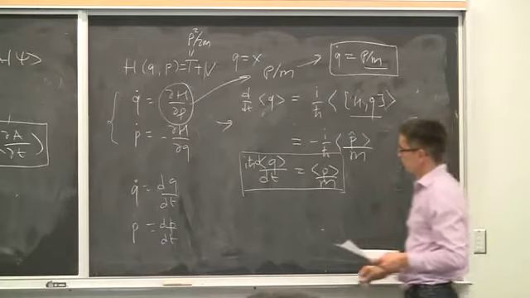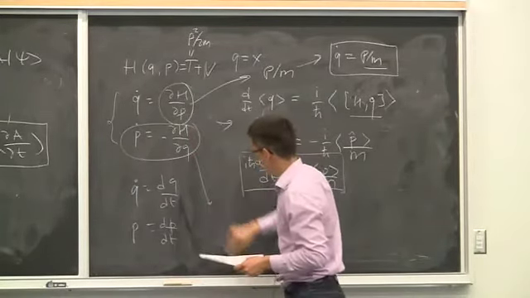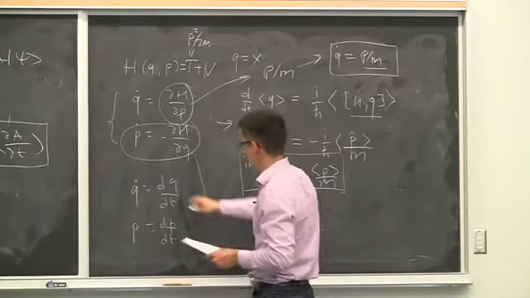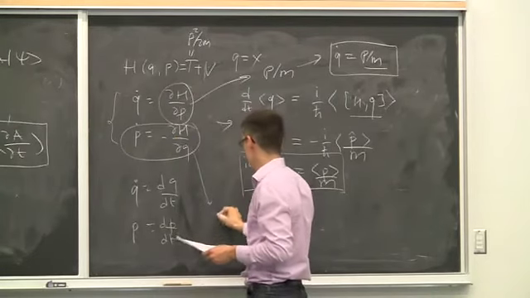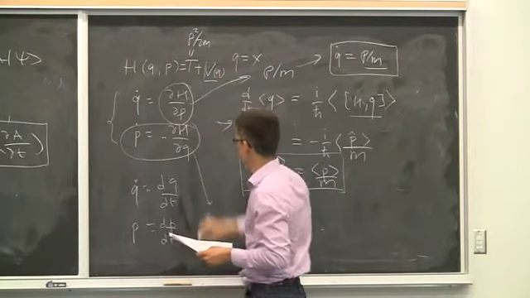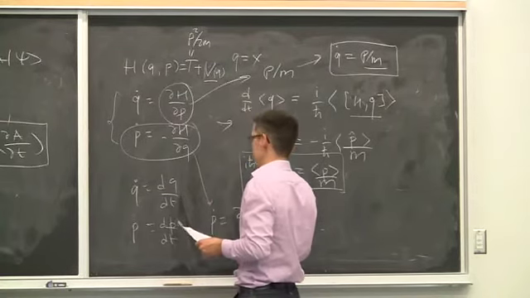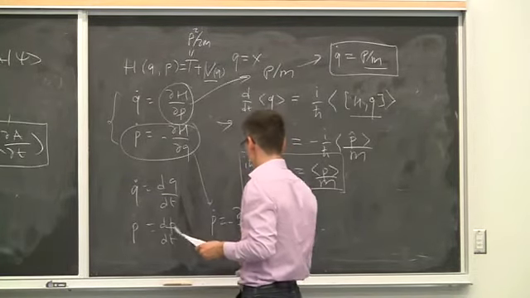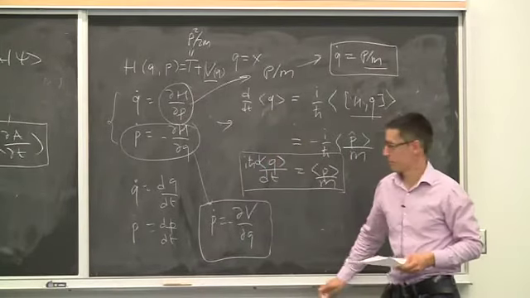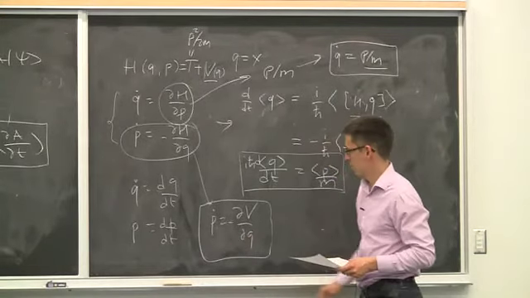Now this part is a little bit more difficult and doesn't quite work out for all potentials, for the following reason. If we consider dh over dq, the only part that depends on q is v. So we have p dot equals minus dv over dq, and this is the analog of the Newton equation. This is acceleration multiplied by mass, and this is the force.